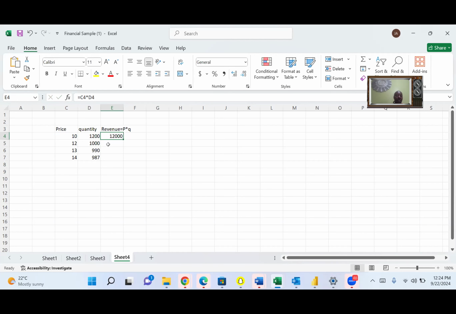Then when I come to the second one, I don't have to do it again. I don't have to come and say equals, I pick this price, then I say times this quantity. That would be very wrong. Once I've done the first one, what I need to do is to come under autofill. So get this and move down. Control Z. So the first one equals, we say price times this one, control. You don't just say enter, you say control, enter. Control. You must control your ball.